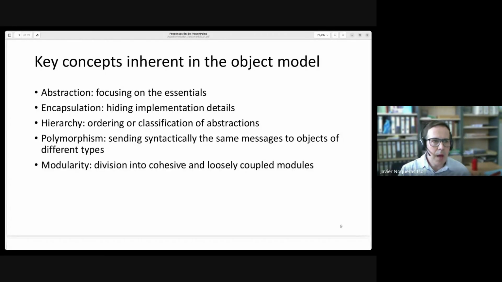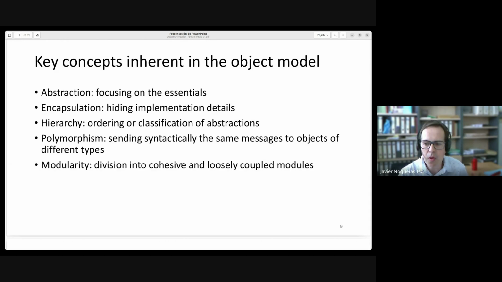So now I will present some key concepts that are very characteristic of the object model. We say that in object orientation, the main features are that we want to provide a mechanism for abstraction.